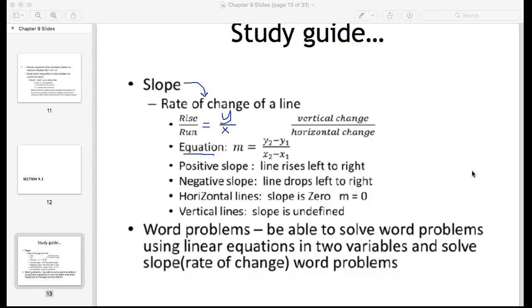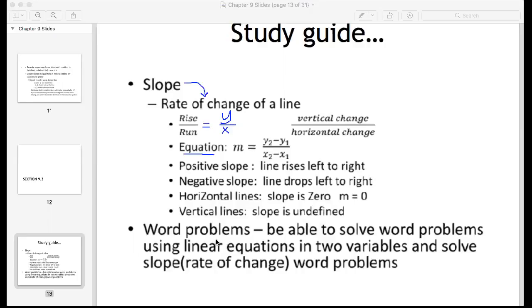Horizontal line goes straight across, just like the horizon, and that's going to have a slope of 0. So your slope m value is equal to 0. So remember, the letter m is typically used when we use a variable to define slope. Vertical lines going up and down, we call that slope undefined. And we're going to see when we calculate it what exactly causes that slope to be undefined.